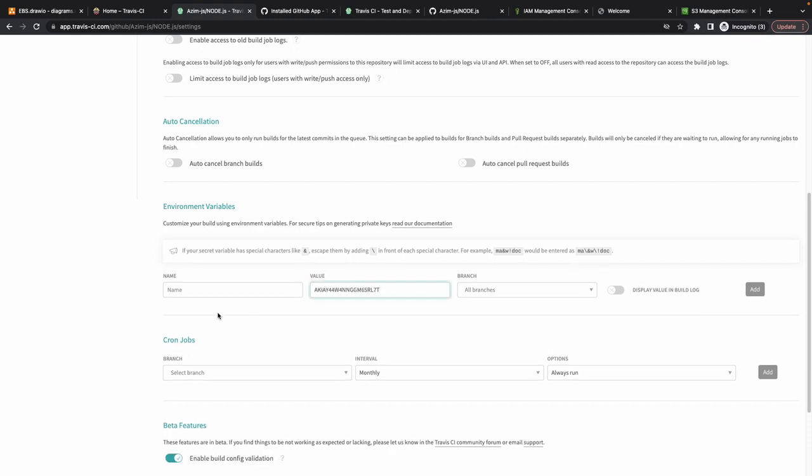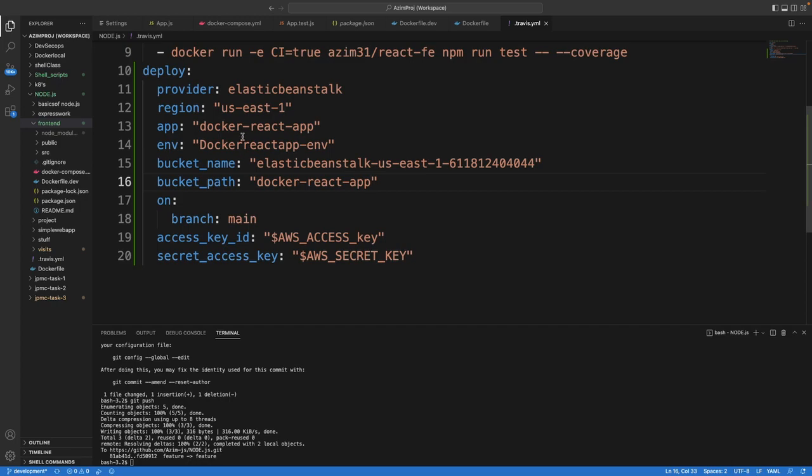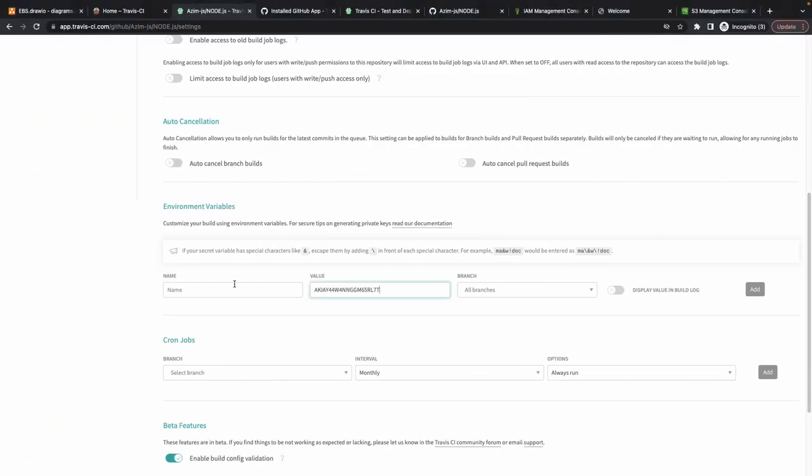Give the value as this, and the name which I used for my access key is this. I'll copy the variable name and give it up here, on the main branch.